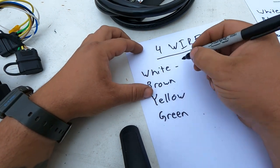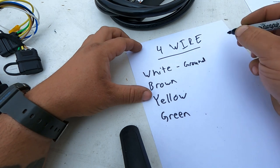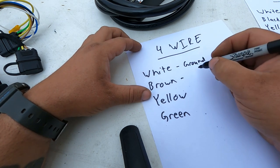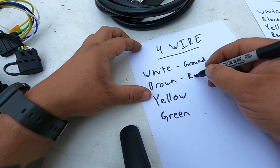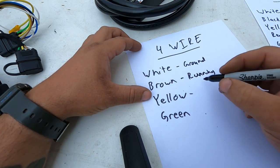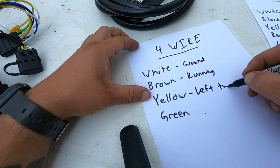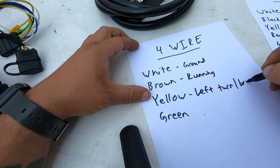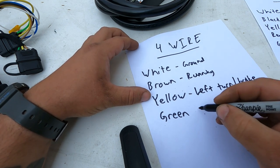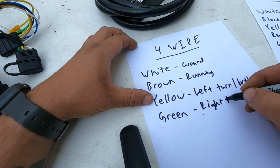Now on a 4-wire, the white is your ground. The brown is your running. The yellow is your left turn or brake. And the green is your right.